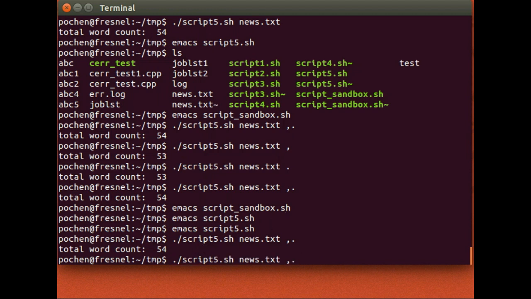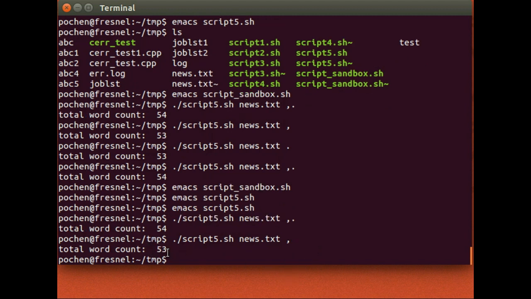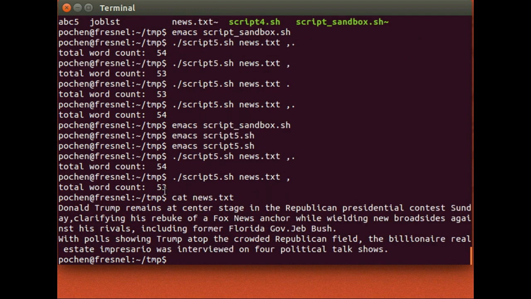So if you remove the period from the second argument, then you're gonna get one word less because, as you can see, if you remove dot, then gov.jeb becomes one word. It should be two words, but you get one word because the dot is not treated as a delimiter, so it's not splitting it into two words.